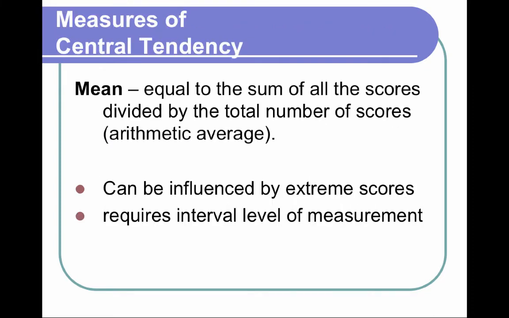Now Measures of Central Tendency. I want you to imagine a big umbrella here, and that umbrella has three sections that include three types of measures of Central Tendency: the mean, the mode, and the median. The mean is equal to the sum of all scores divided by the total number of scores. It's the arithmetic average. You have done this your whole life. You just add up the number of scores and divide by the total number of scores.